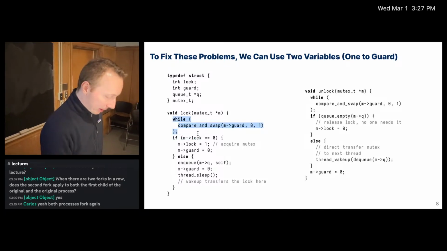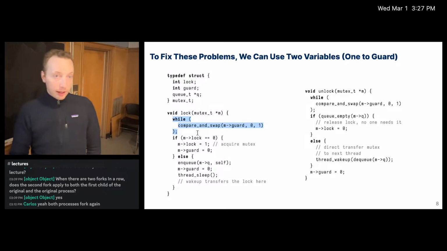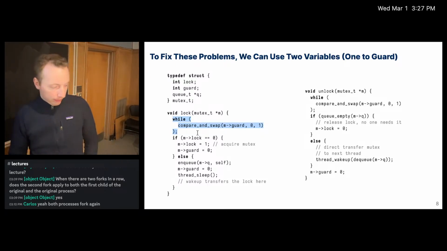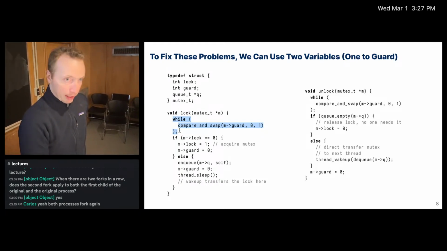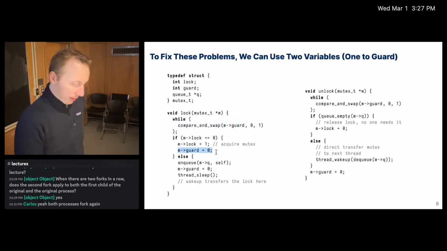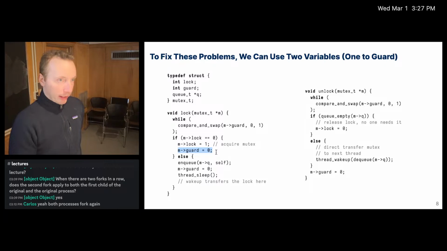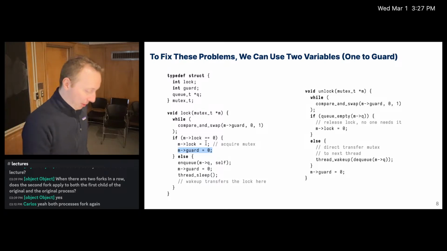If you see this, there's going to be a spin lock called guard that I only use within these functions. So this is essentially a guard mutex that I am locking. And if you ever set the guard to 0, it means I'm unlocking that spin lock. If you translate it, it's a little bit easier to read, but this is what the code would look like. But of course, you could refactor it.